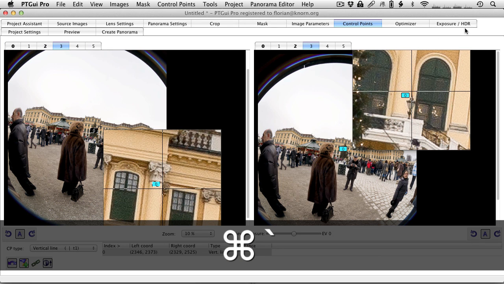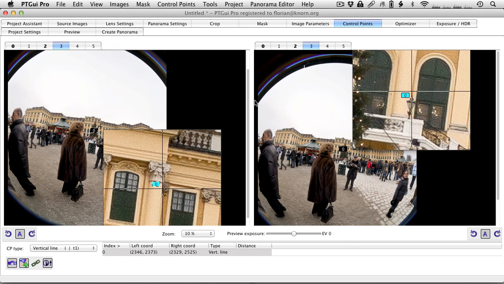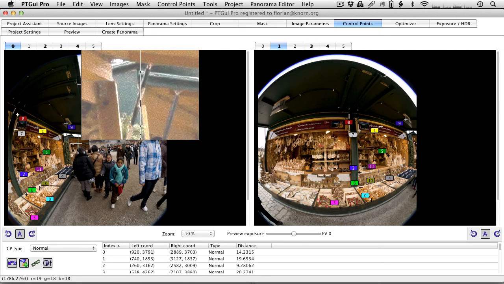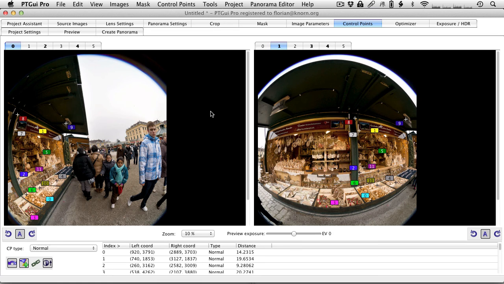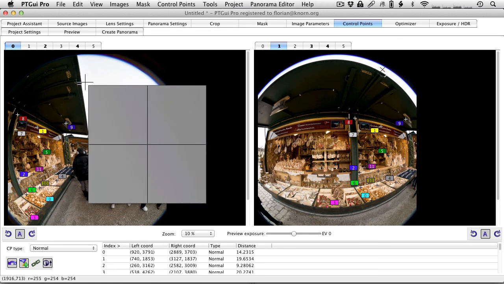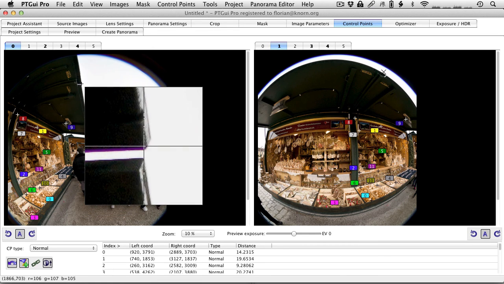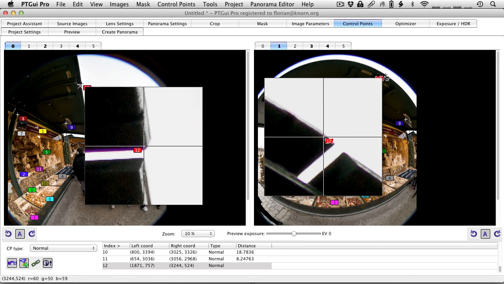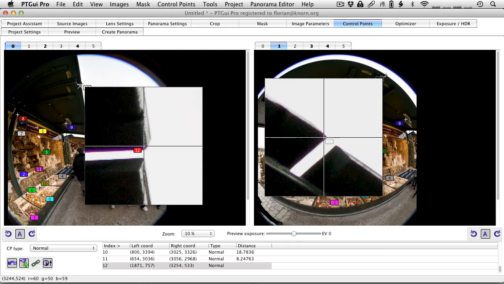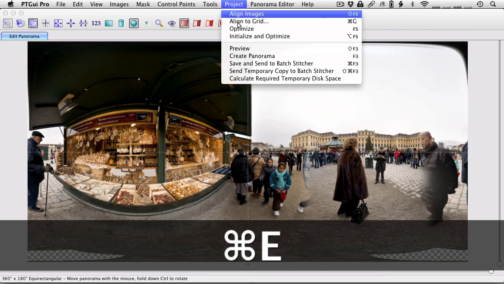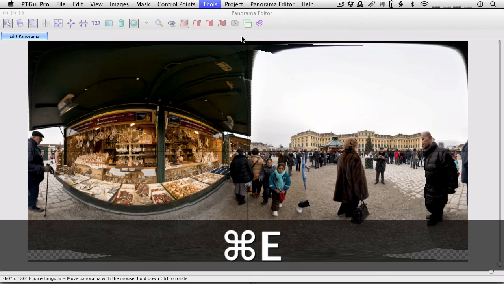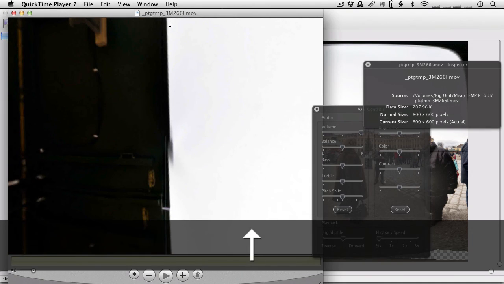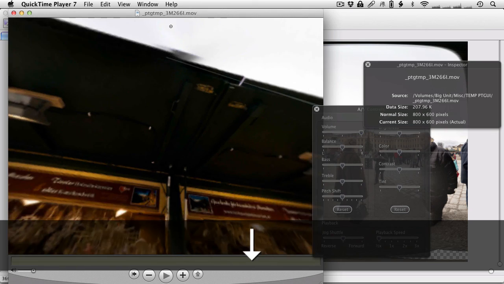Okay. The next thing, so I'm kind of happy with the way this is. Let me just have a look at how the control points are distributed. They're not too bad here. Maybe we'll add a few more because I'm interested in that line up here. Maybe we'll add another one up here. Oh, that's not very well done. A bit better here. What does the optimizer say? It's shifting things around a little bit more. Look at the preview, look up. It's not too bad.